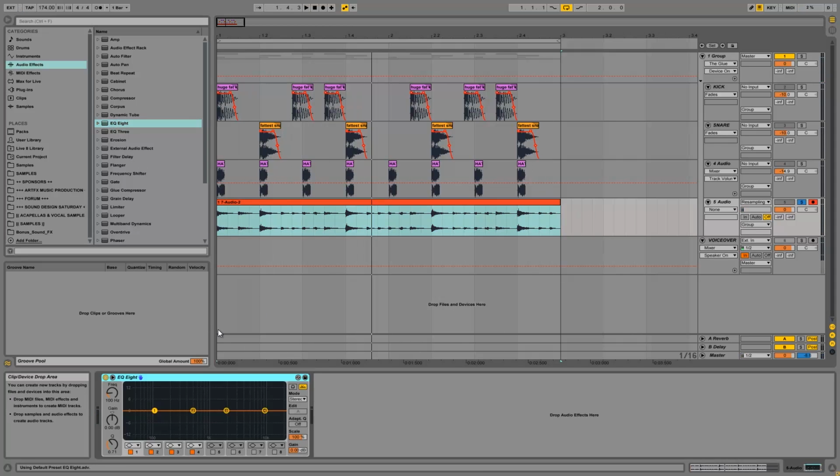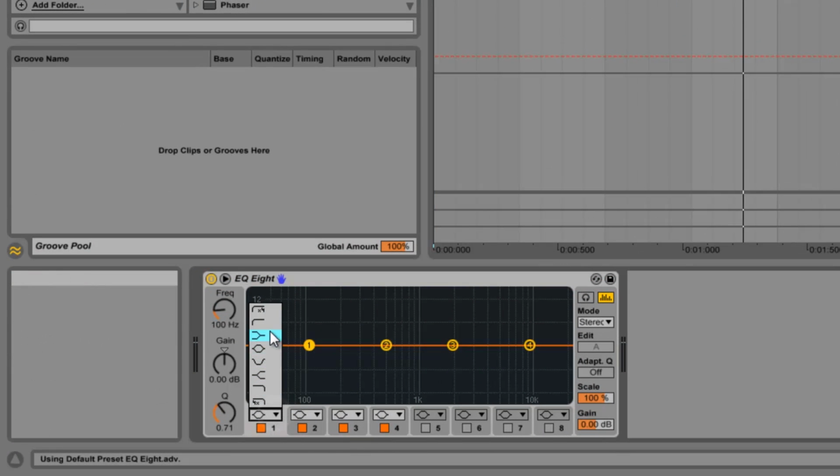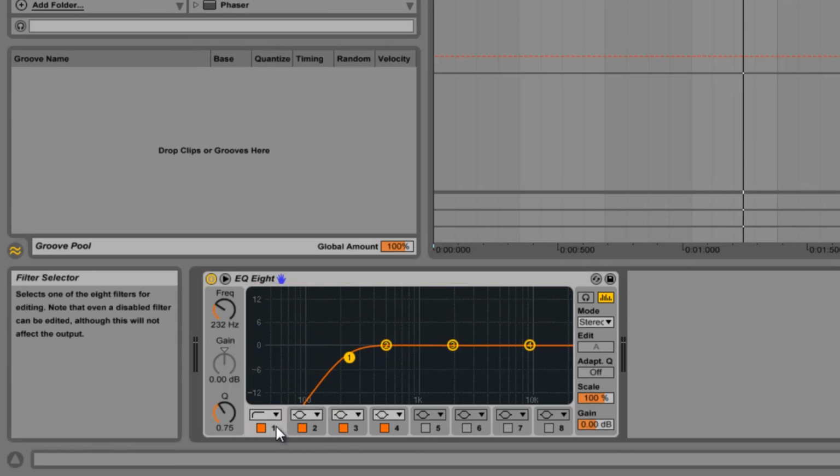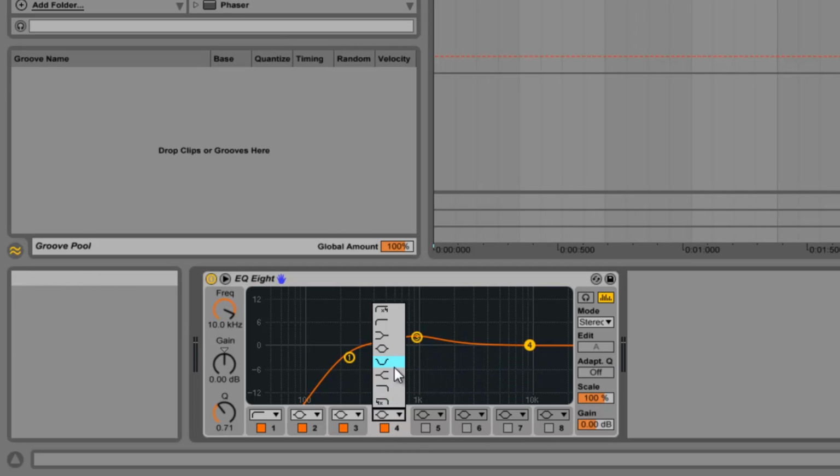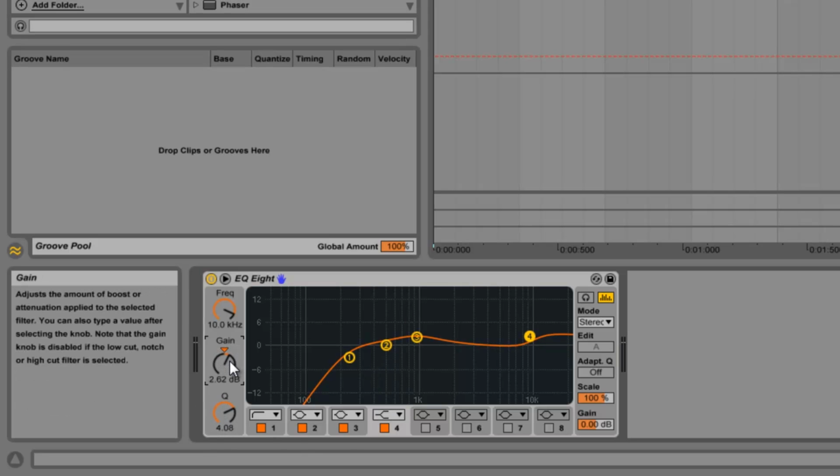So I'm going to add in an EQ8 just to make sure there are no low frequencies in here, and I'm going to shape the mids a little bit. And I'm going to add in a high shelf, make the Q a little bit sharper, and then raise the gain to bring out those high frequencies a little bit.